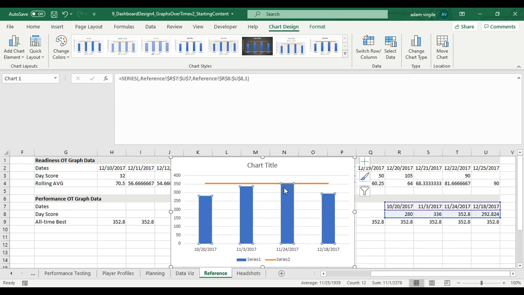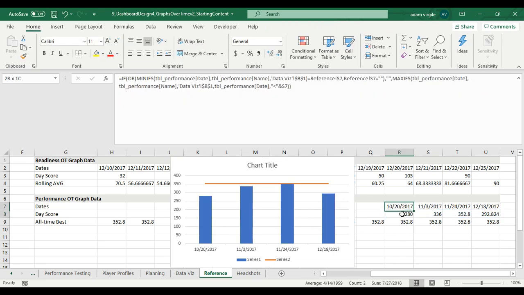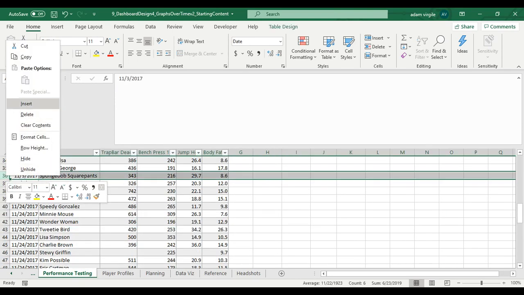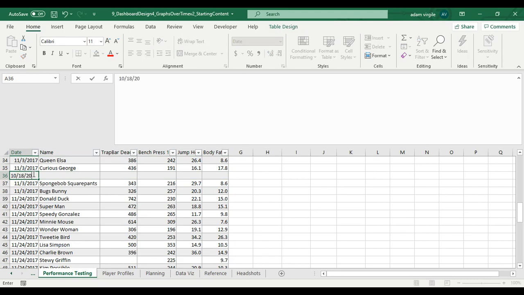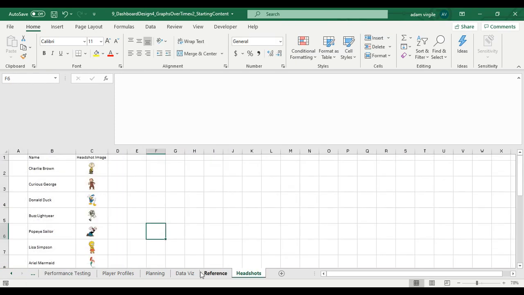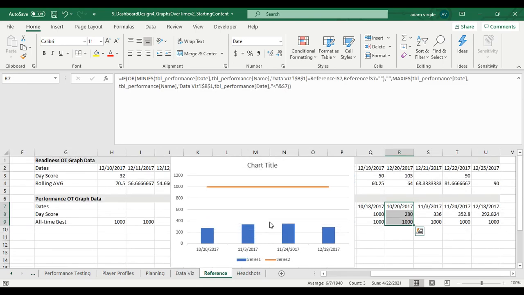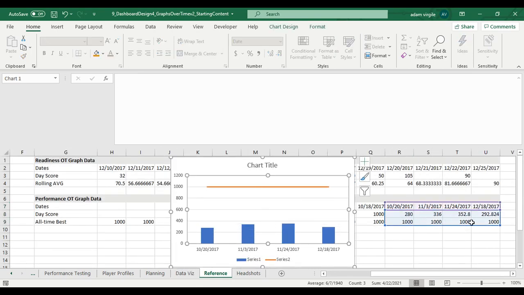And if we added in more data, let's say, I'm going to add a piece of data to 1018. Why not? Let's play around. So if I add a piece of data, Lisa Simpson, make her best performance on this date. See what happens here. And I go back to my reference. Now notice we're looking at the last 4. Her best performance occurred earlier than that. And now we have a line that represents that in her past 4, she's not even close to her best performance.